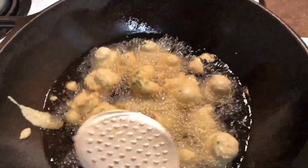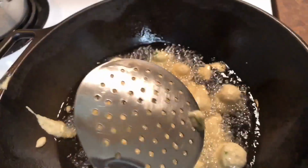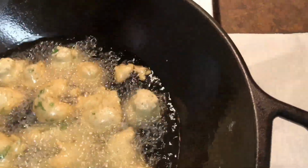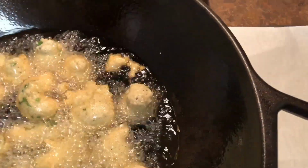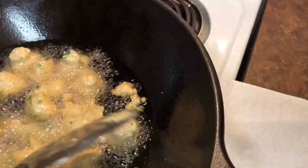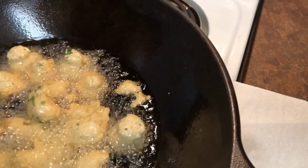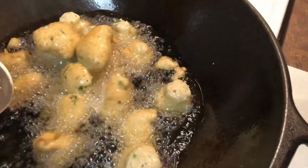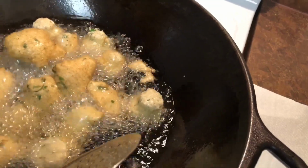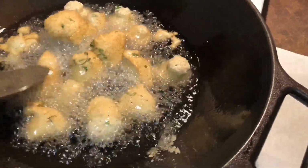So we'll turn the vada slowly. You have to be very careful while turning the vada. Don't turn the ones that are still raw. You can drop the oil on the vadas like this. You can turn like this if they are stuck. Three of them got stuck together. That's not the problem, you can turn slowly.